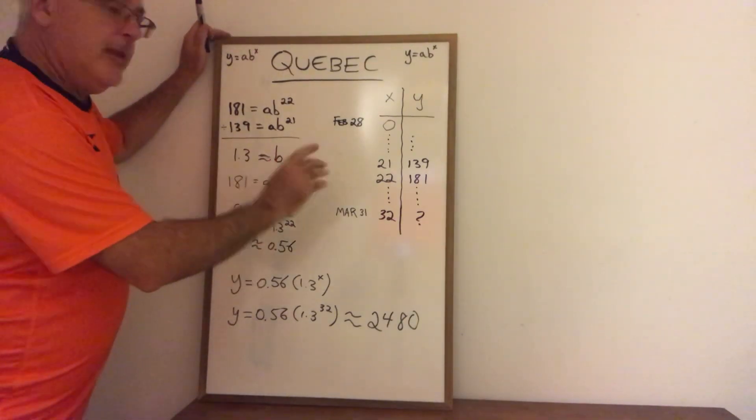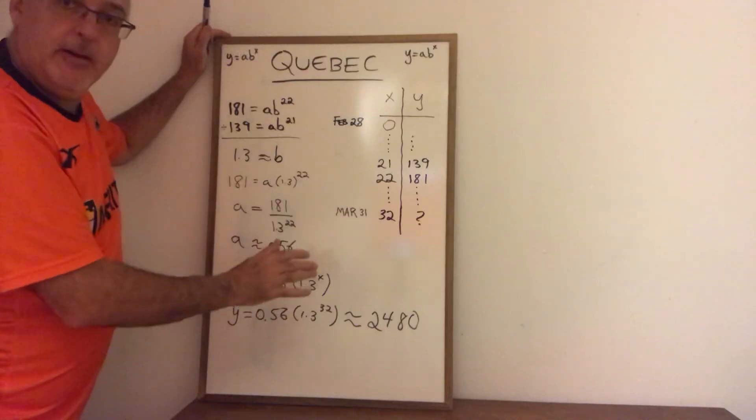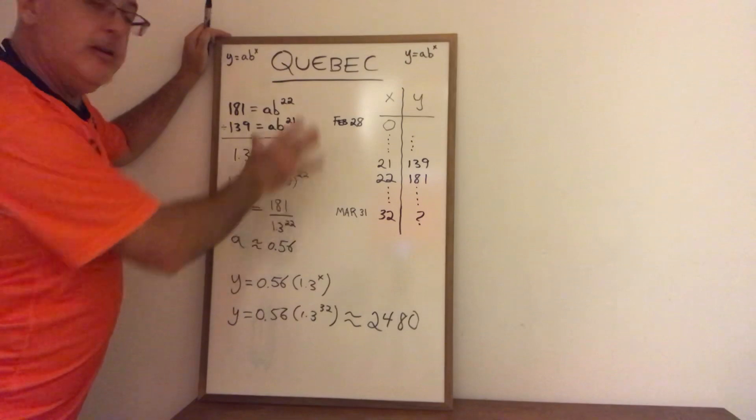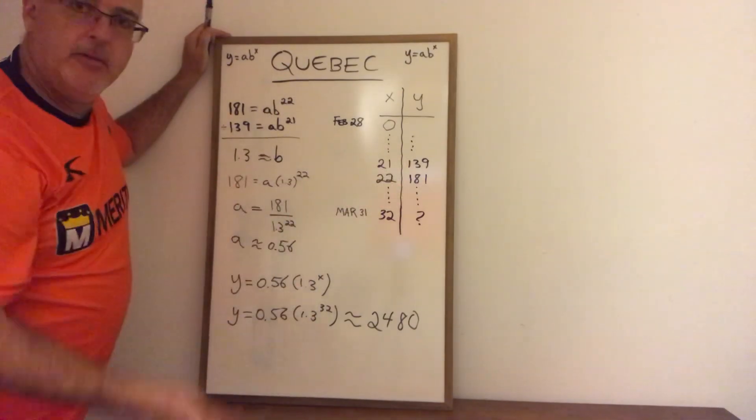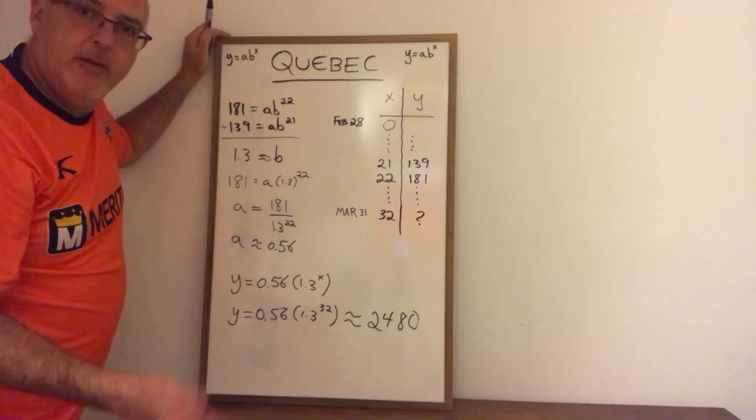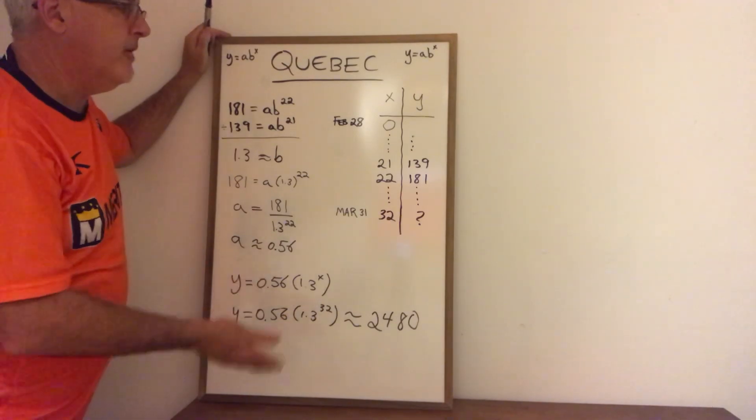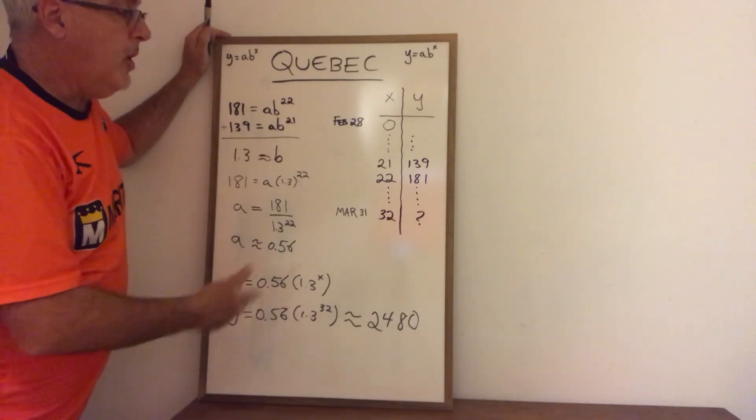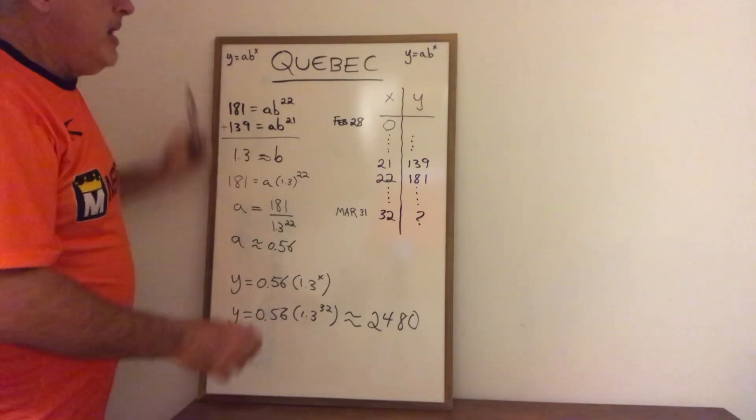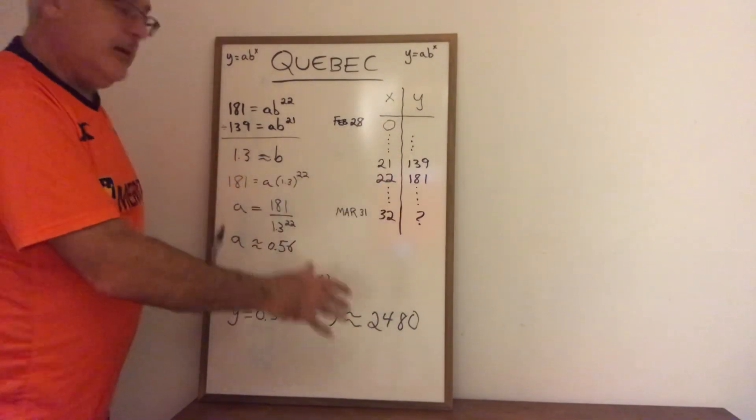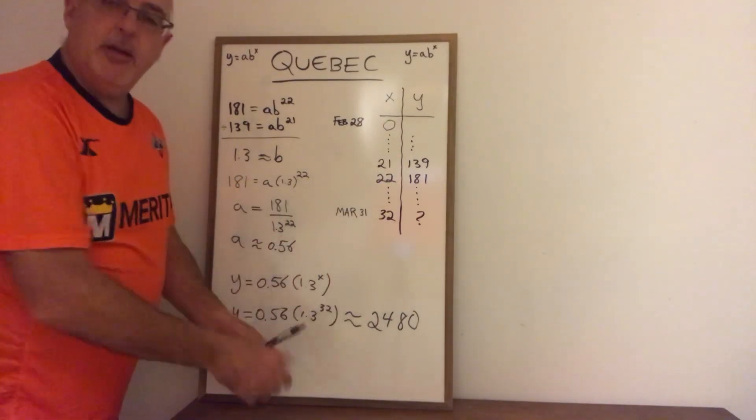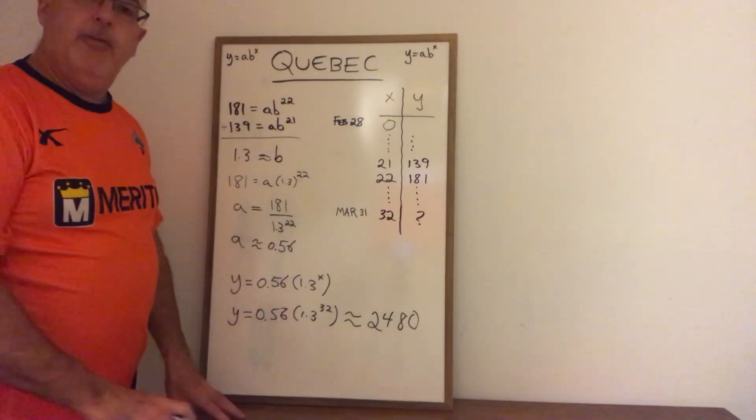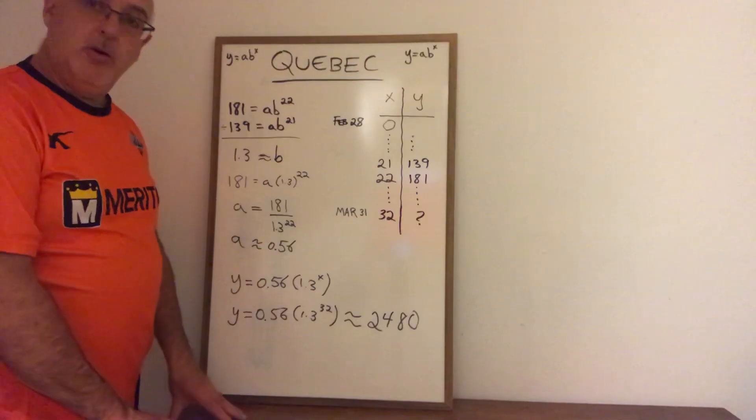Now remember this data is not perfect. We don't have very much data to work with and that doesn't make for a perfect situation. And of course these are confirmed cases which is just an approximation of the number of cases. We know that the number of real cases was probably higher because of people who didn't realize they were ill or who were unable to be tested for some reason. But this is good enough data so that we can put together this equation and make a prediction and that is making and using an algebraic model which is necessary for the algebraic modeling course that I teach.